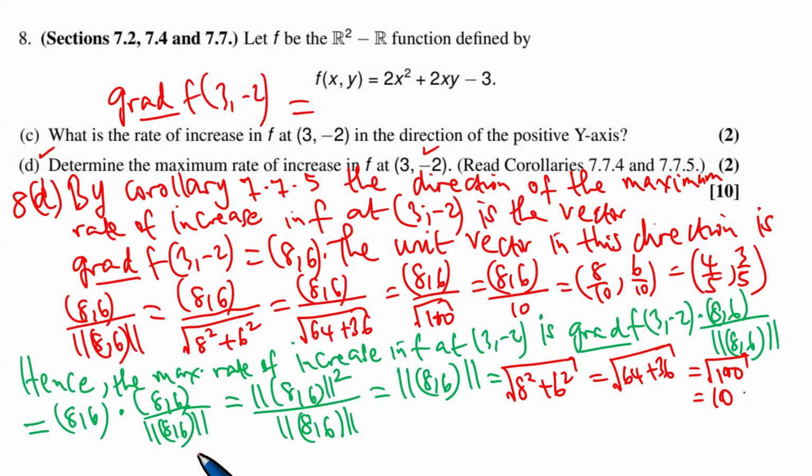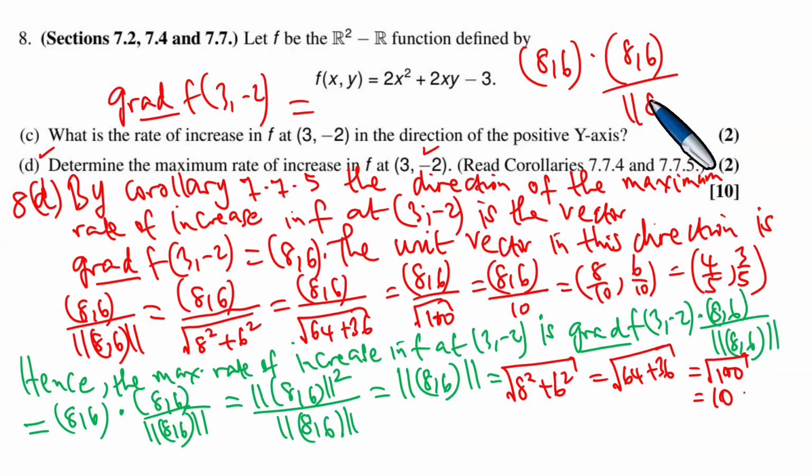There is something I want to bring into context here, because this was only 2 marks. Determining the maximum rate of increase has implications about the actual angle between this vector and the associated unit vector, because we're taking the dot product of the vector (8, 6) to find the maximum rate of increase. How is this the maximum? I'm trying to emphasize the maximality part. So it's (8, 6), like this.